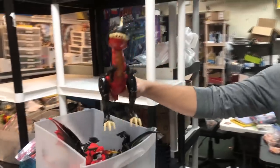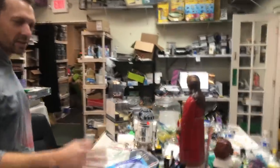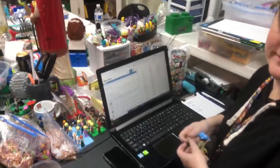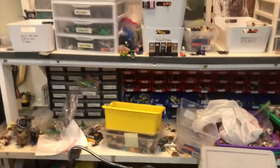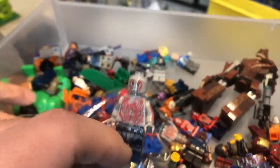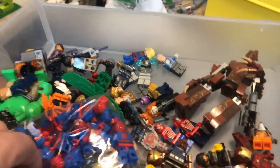All these cube bricks from Target — you might have like ten percent of all of them ever made. Look at all those Aquaman sets. This is our minifigure sorting station. Once figures go in these drawers they're ready to go out for sale. We've got to update our online inventory, update the shelves in the store, and put these away behind the counter. These are all mint condition minifigures that need to go on our website for sale.